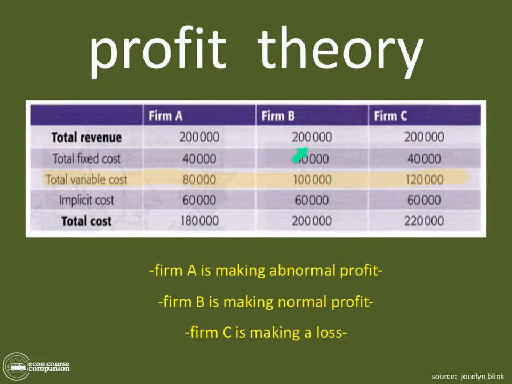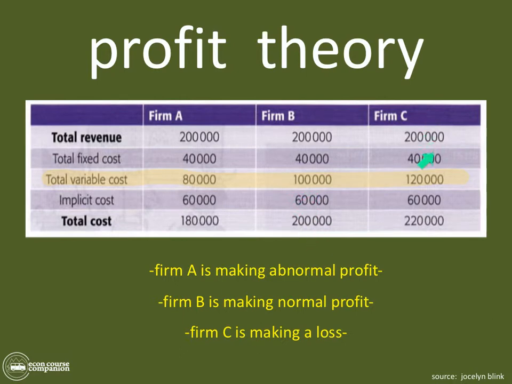As for firm B, they have a revenue of 200. They have fixed costs of 40, variable costs of 100, implicit costs of 60, and therefore their total cost equals 200. So firm B is experiencing normal profits, and also at whatever price level this might be, it's their break-even point, right? Firm B is neither losing money nor making money. Everybody's going on vacation. Everybody's happy. They're all getting their wage, right? The business is successful, but no one's making anything extra. It's just covering the costs of doing business.